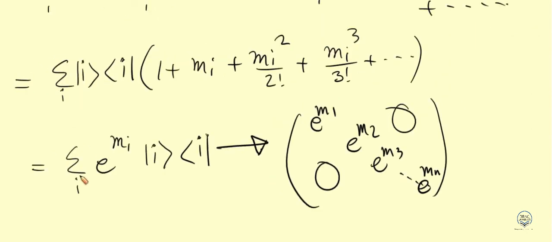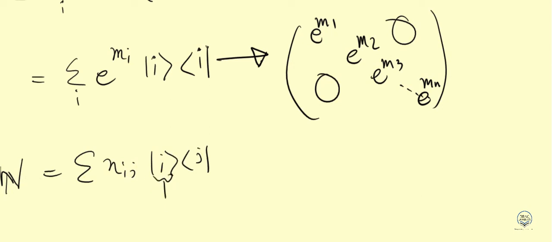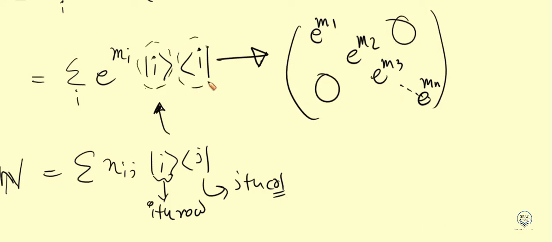Because recall that we wrote a matrix in general M. Okay, let's not make it M, you guys might get confused. So let's take it to be N, and this N had elements like this, right, where we call this the ith row and the jth column, right? So here this is the same thing. Since this is a diagonal matrix, you can see that the row and the column index, those that are coming from these bras and kets, they are the same.